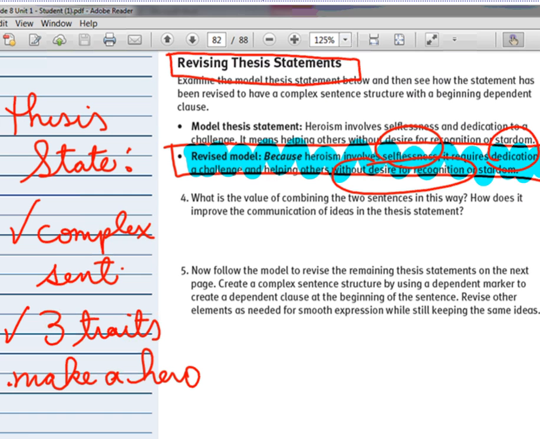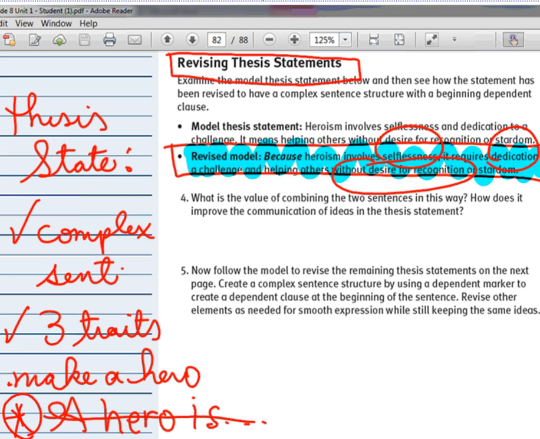One more thing I want you to think of when you're creating your thesis statement. Do not write the following. Do not write, a hero is this, and this. That is a terrible, terrible thesis statement. You sound like you're in 3rd grade. That is why I want you to write in a complex sentence. It's going to force you to get out of this, a hero is this, and yes.